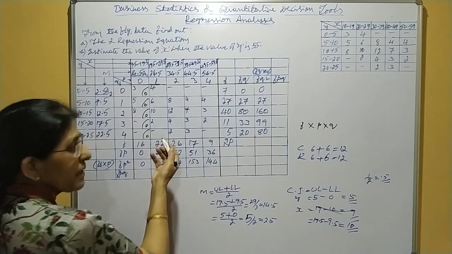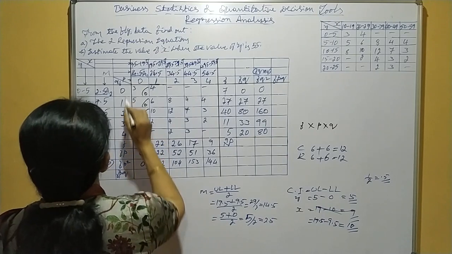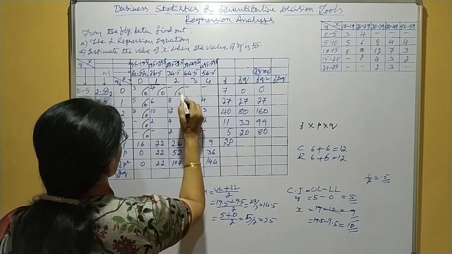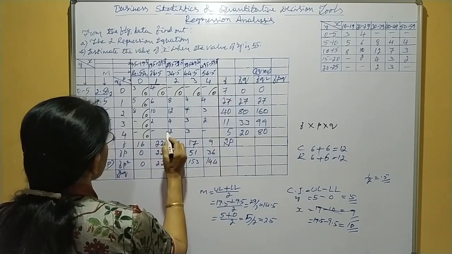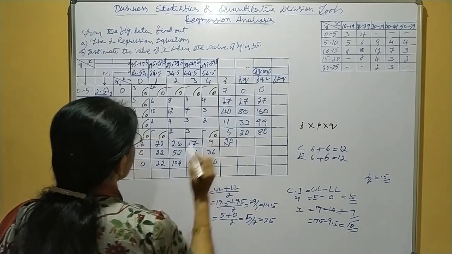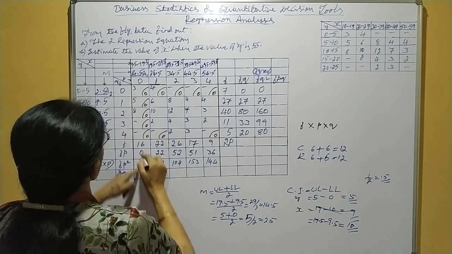And even wherever F is dash, that is also 0. Okay. Now, in this whole row Q is 0. You take this row 0. Then wherever F is dash, that is 0. Even in those places also take 0. Now next multiply the remaining ones. Now this column is over.